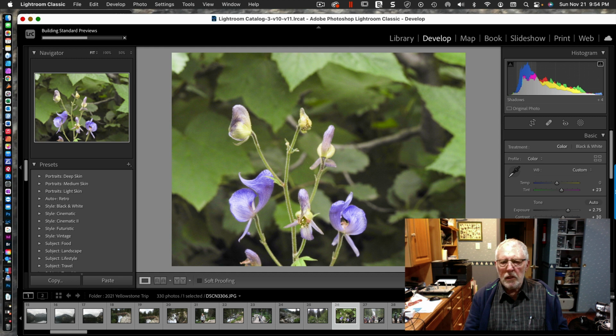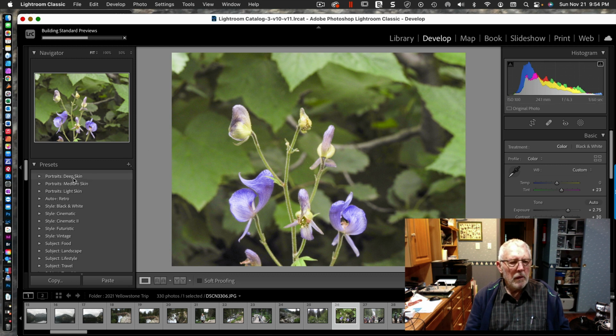And here you can adjust the shadows. Notice the histogram is changing also, and so forth. So at this stage, I can change the blacks and the whites. I could do a lot of different things. As you can see, I've got a pretty decent picture, and I would save that. But right now, what I'm going to do is just show you what it was like.